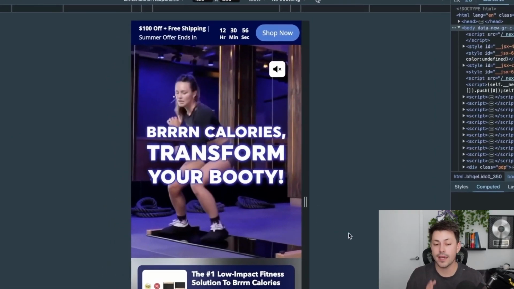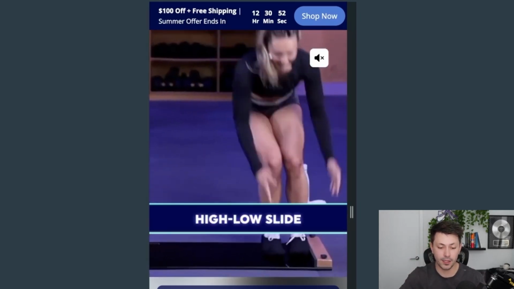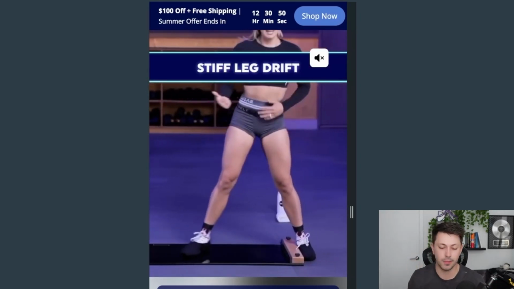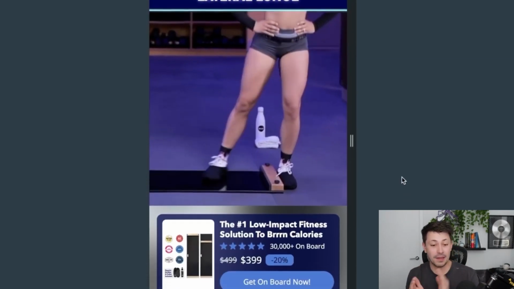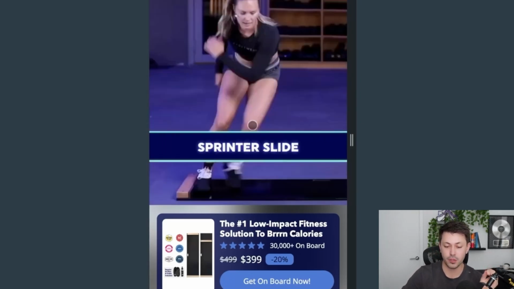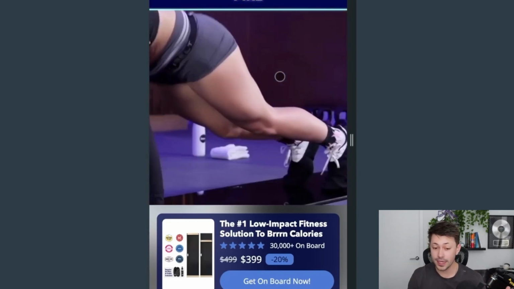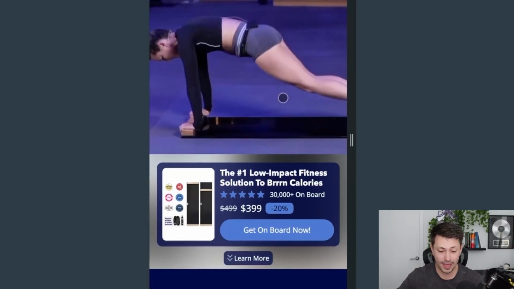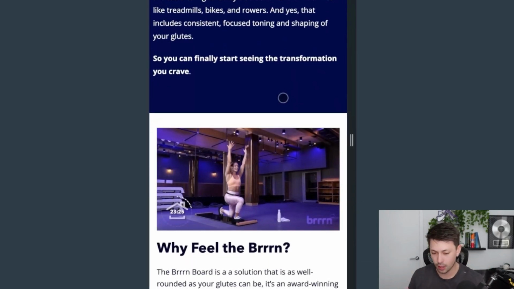Now, if you did hang all the way to the end, I promised that I would show you another hero section that works incredibly well. So if you stuck around this long, here's your bonus. And that's simply taking whatever the top performing ad is and putting it into the hero section. This is the exact ad that we are running on Facebook, and we're now sending traffic to this page that is congruent with the ad, obviously, because it's showing the same ad, but then we have the entire page built underneath, and the exact same process is followed here.